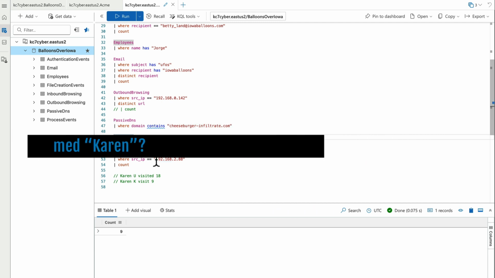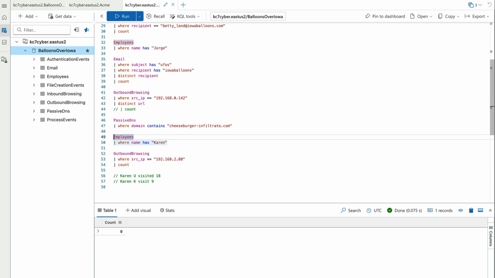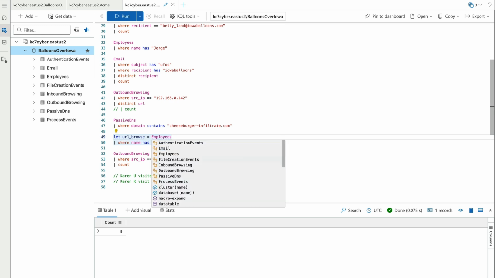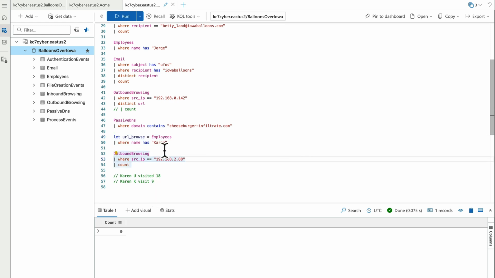Okay, great. So using the let command, I'm going to say let URL underscore browse. This is going to be a piece of code that I'm probably going to reuse over and over again. And I'm going to say equal employees. So that means we're going to the employees table and we're going to look for where the name has Karen.